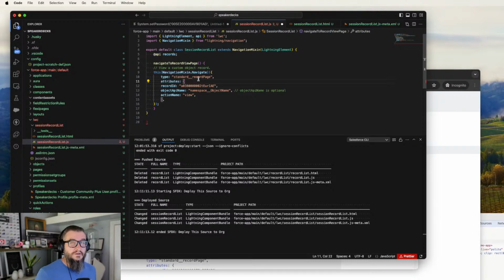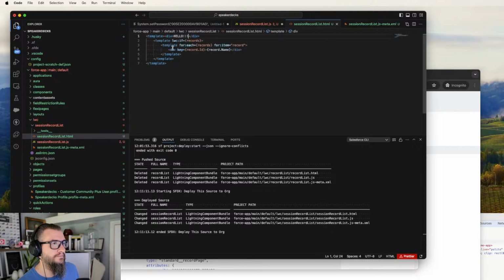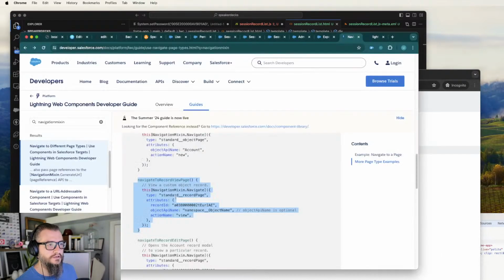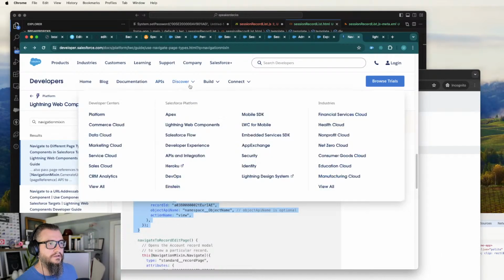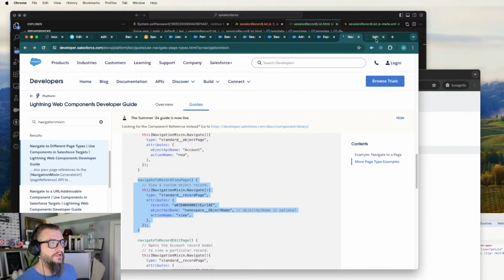So what do I need here? I need to do a click event on those. I wonder, can we create a link?